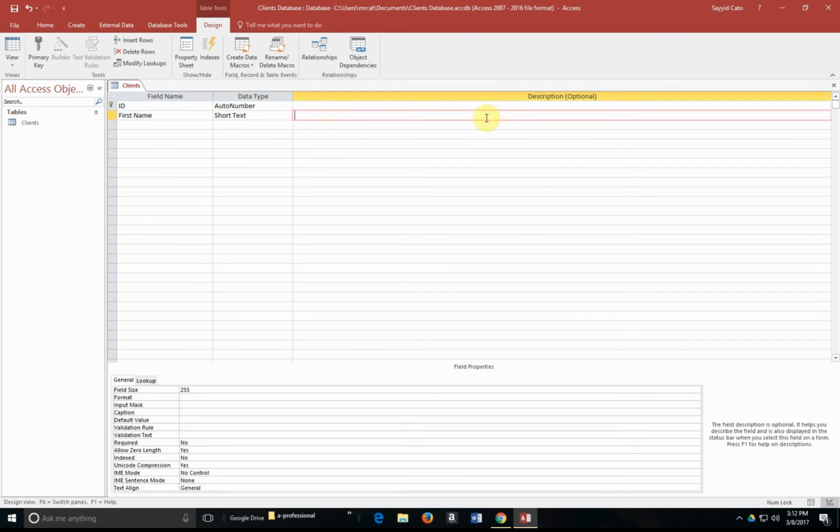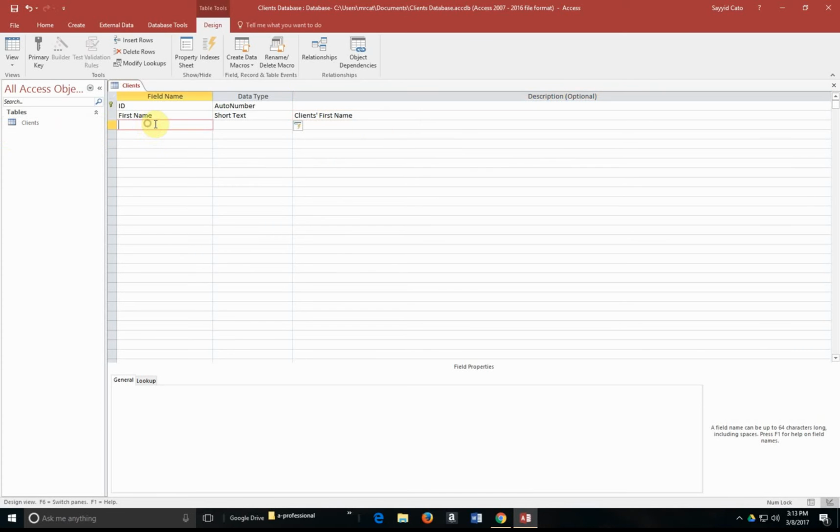You could choose to put a description in there if the database is being used for someone else, or you're sending it to someone else, or you want to remind yourself later on. So we could say the client's first name, for example.